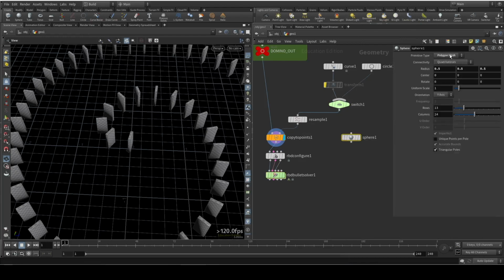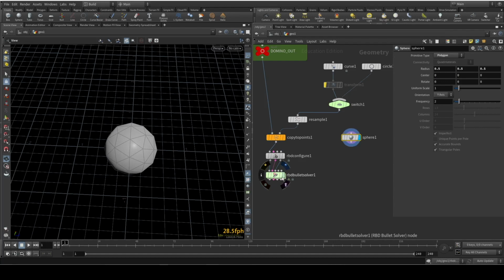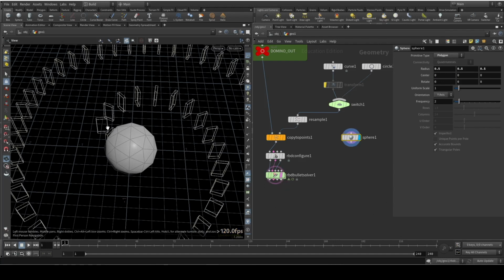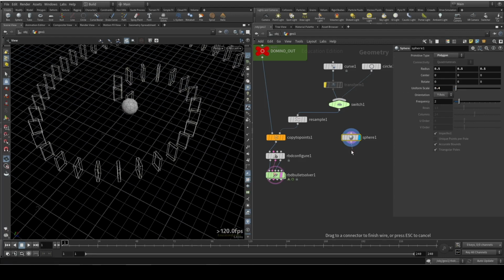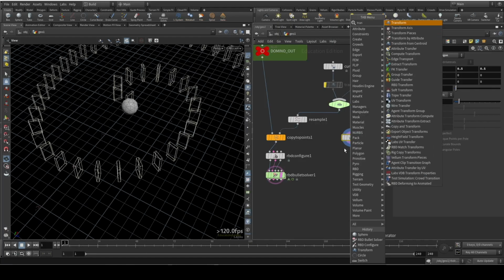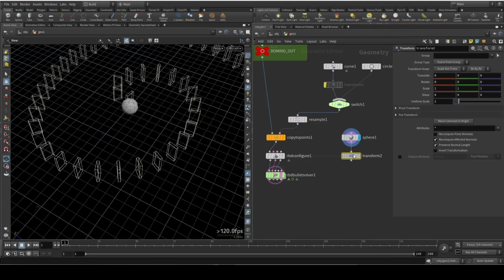I'm going to set it to polygon, and I'm going to view that, but I'm going to template the RBD solver so that I can always see where my first domino is. I'm going to turn the uniform scale to 0.4, and then I'm going to translate this, or transform this, so that we can pick a good position for it.